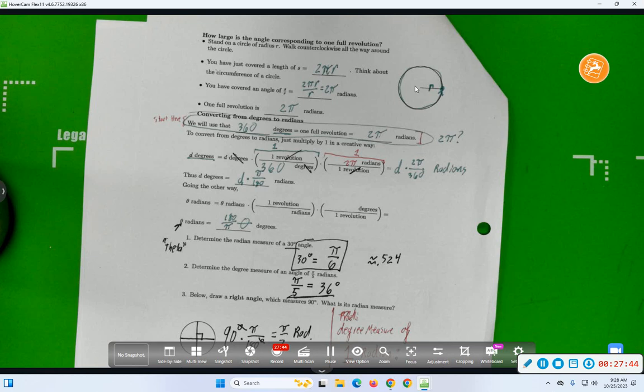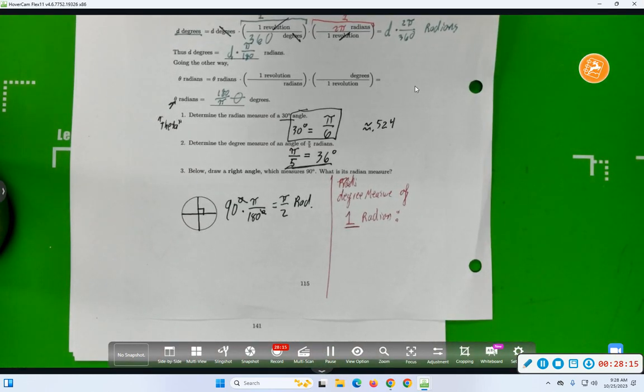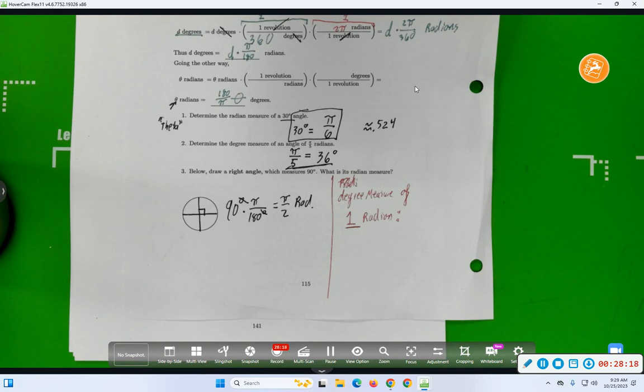So let's just see some things that you might be intuiting from this. A lot of times when we'll see a radian measure, we'll have a pi next to it. But is there any law that says that all angles in radian measure should have pi's next to them? No. Right, like this angle of 0.524 is a perfectly good angle to measure. Let's see an example where there is no pi. Let's suppose I give you angle measure of 1 radian, not pi radians, 1 radian. What's that in degrees? And you can give me a decimal approximation if you want.